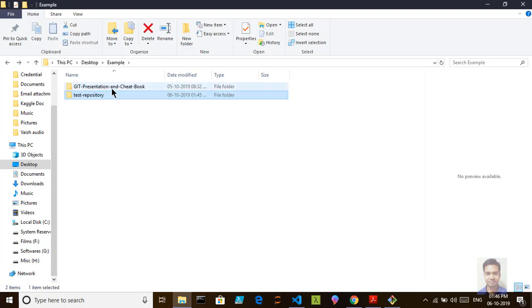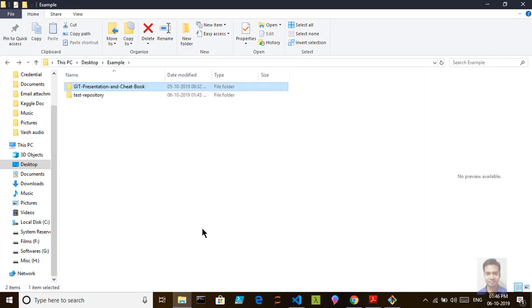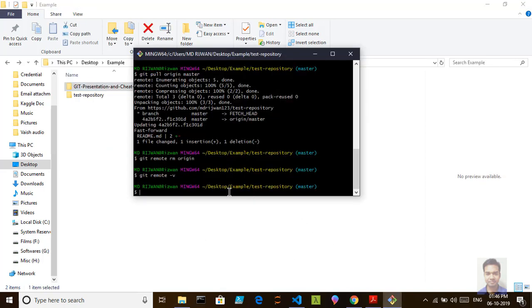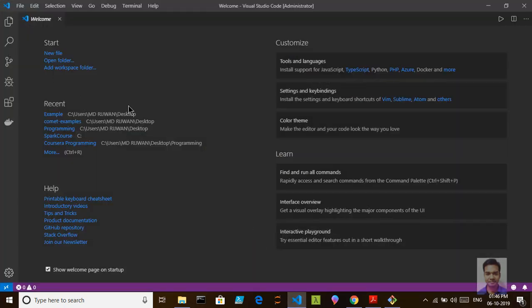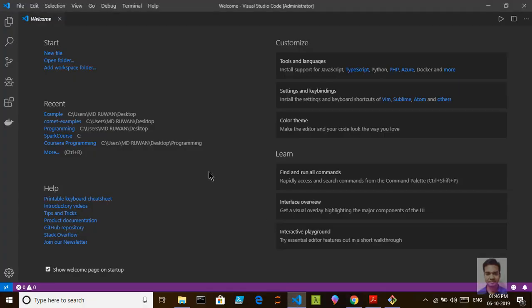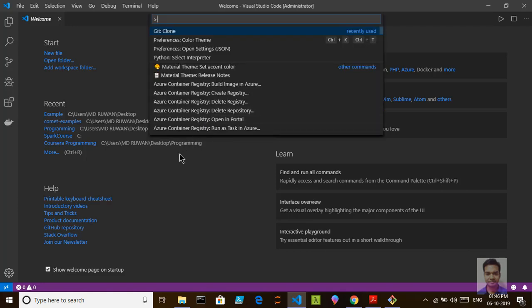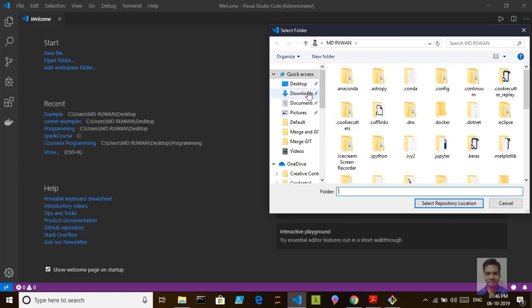First of all, all the code will be available in this cheat book and presentation folder, which I will give you in the description. Go to Visual Studio Code, copy this link or URL, and after that press Control Shift P. You will have this interface, and type git clone, paste your remote repository, and give some path.